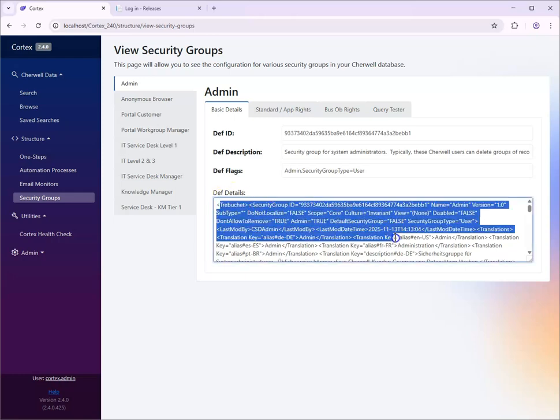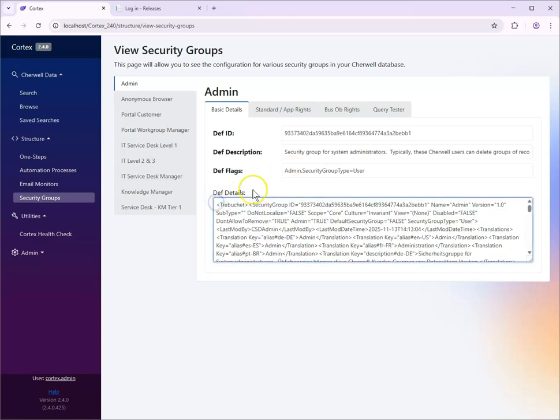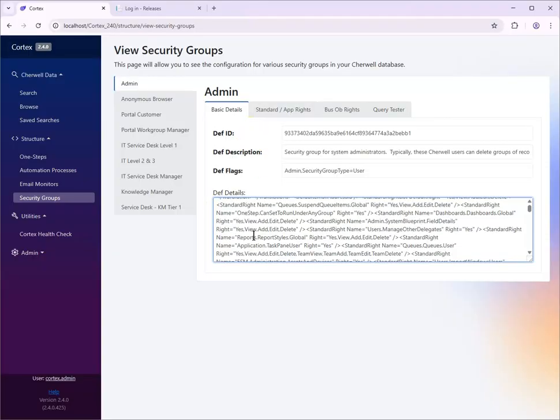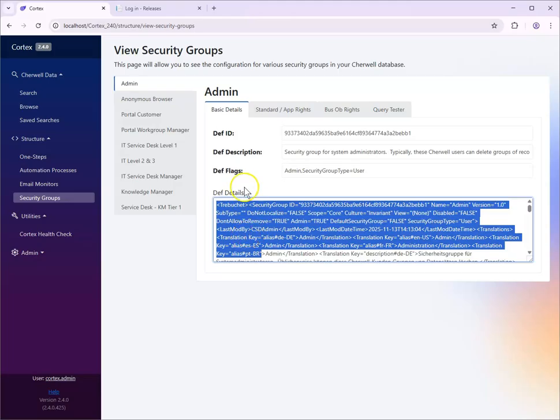You may not find that interesting, but when we are developing and adding support for things, we're actually parsing through all of this XML. So to some extent, this is a useful developer tool. If you're curious about how everything worked in Cherwell with the security groups or other things, this is really fun to poke through if you can get a tool to format it nicely.